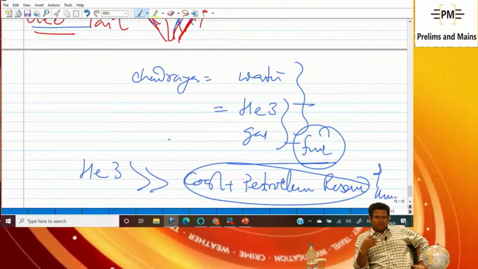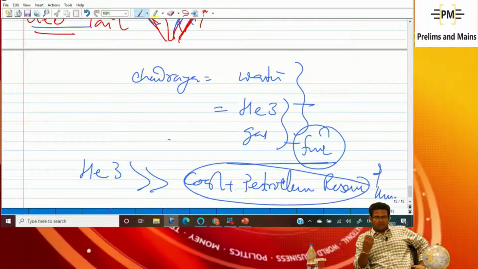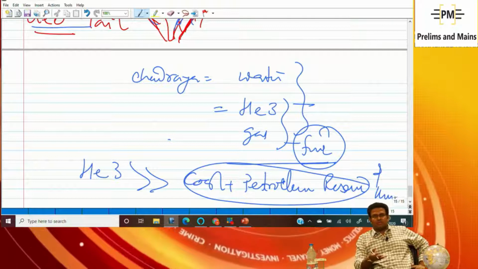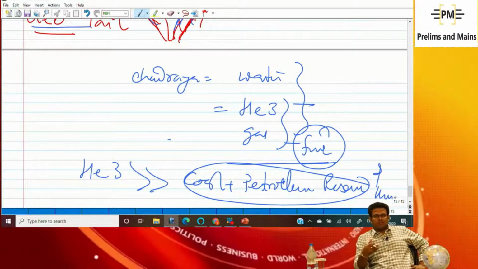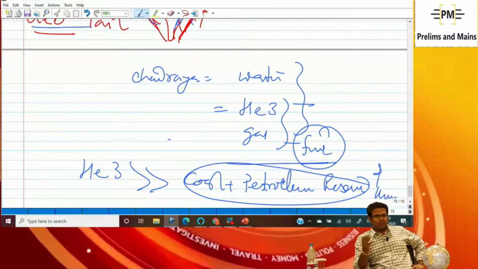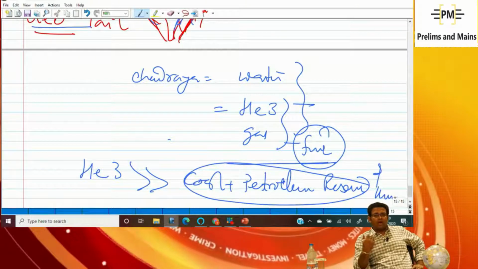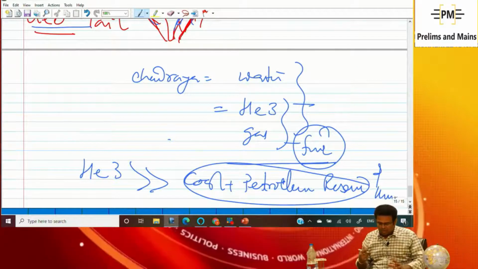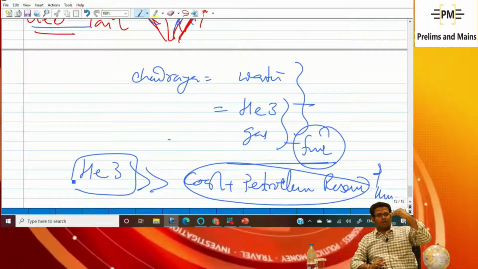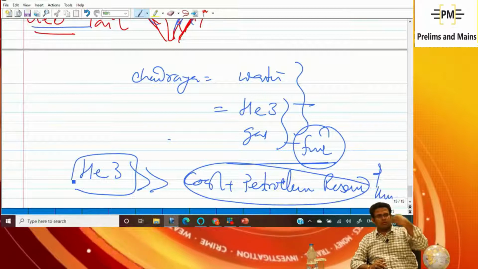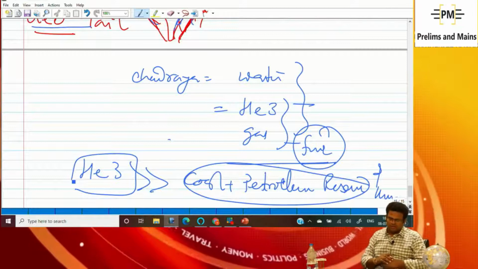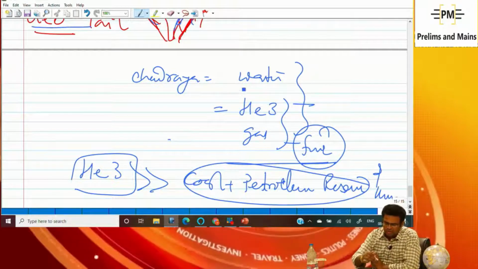So in the future we can utilize the moon, and if I am going there, we can utilize that helium-3 as energy. Understood? In the future, suppose in our space technology we start using helium as a gas, then we will land on the moon, fill it, and move ahead again. Yes, that could happen with helium-3, and we can return back also. Suppose we landed on the moon with less energy, filled up with helium-3, and returned back. That could be possible, and then there is also water availability.